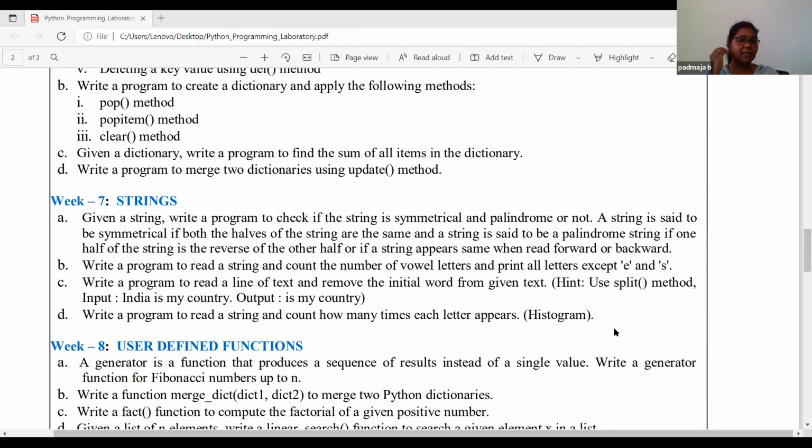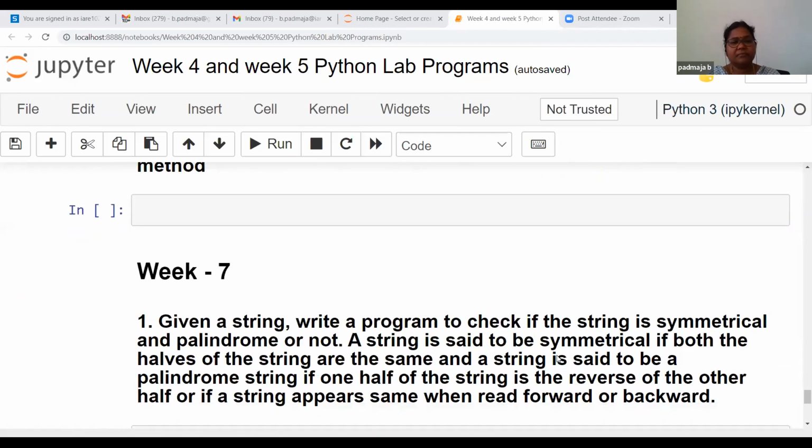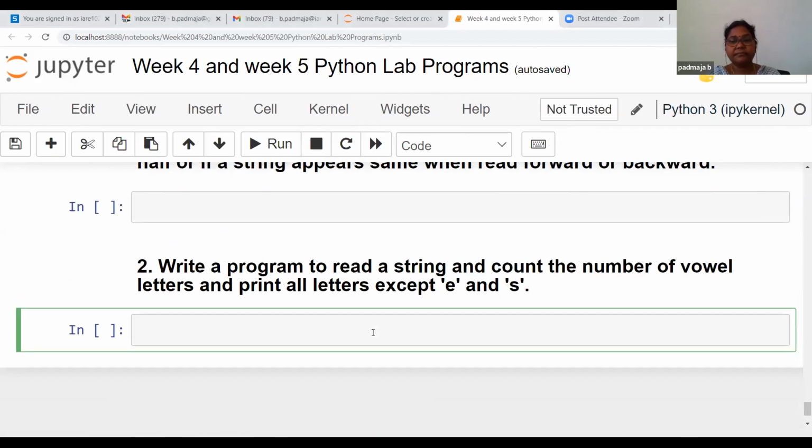So only two for loops you write. Do it. Read a string. You have to enter a string.